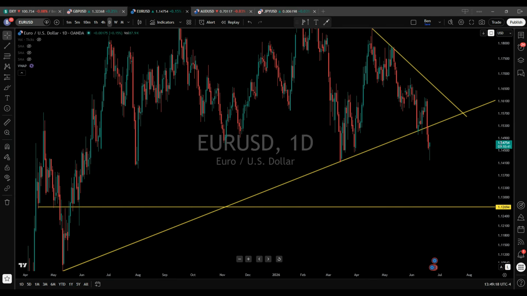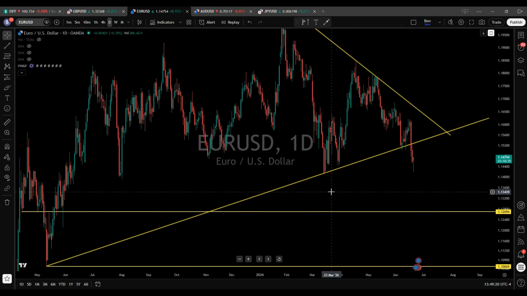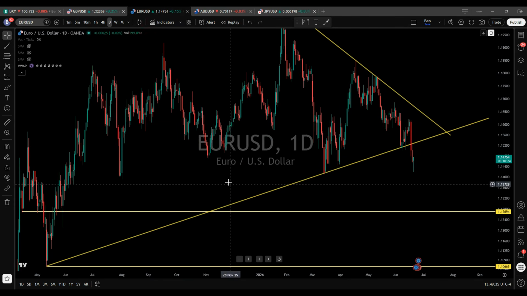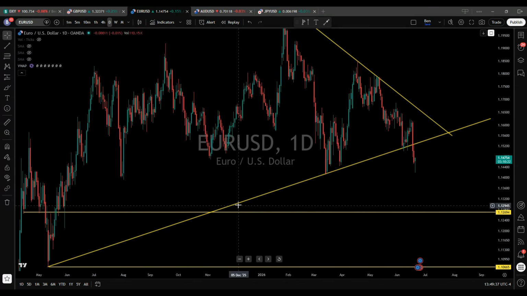That's going to be your next major support level on the euro. What I would like to see is what happens with this low pivot point right here at 1.13925 with the DXY heading higher. If we drop into this level and the DXY goes into that resistance level, then all of a sudden, the euro is going to get a solid bounce and probably not going to hit this level. So we have to identify what the DXY is doing.